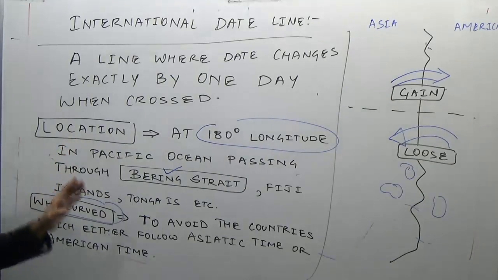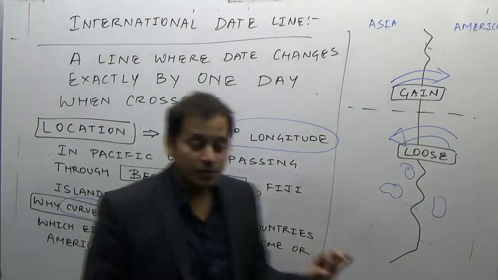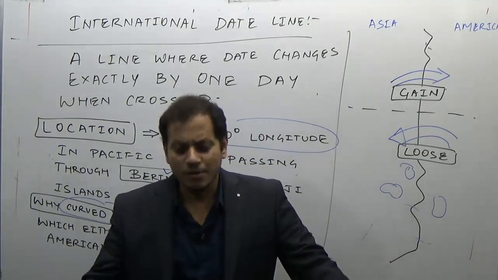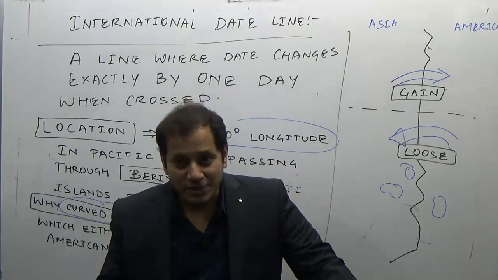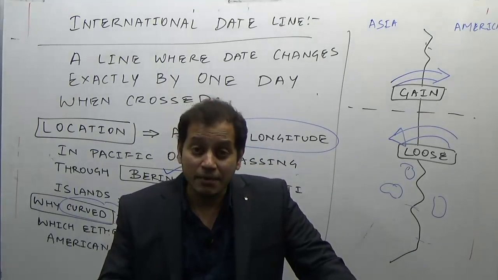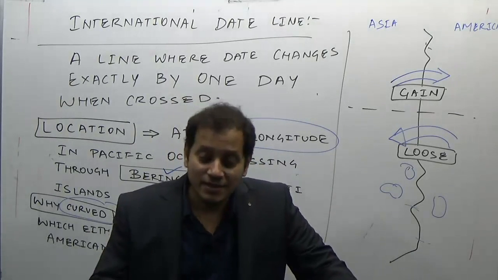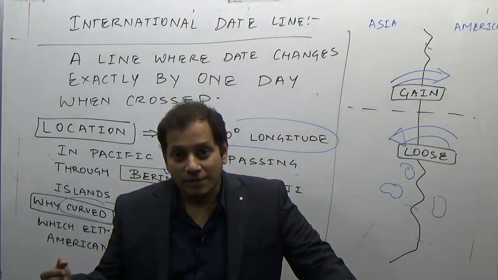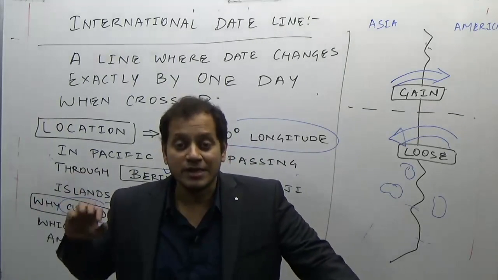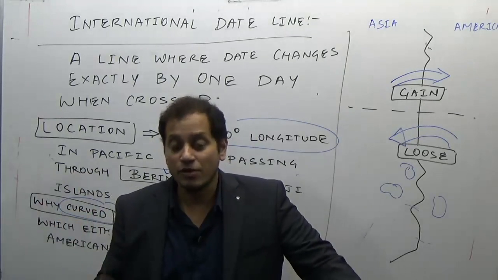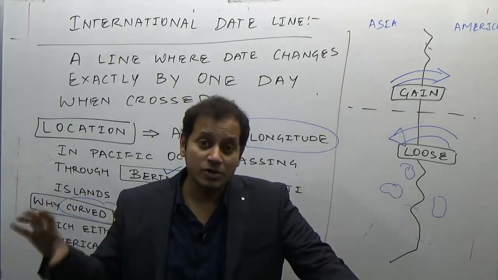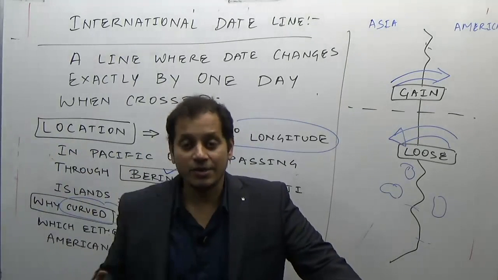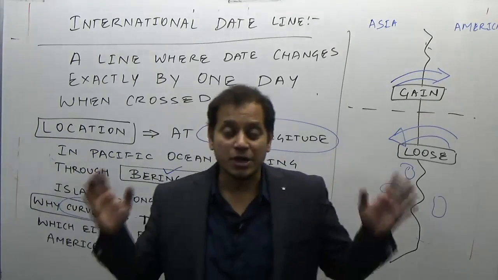Okay. So this explains our longitudes, latitudes and the lines. Now the common examination questions are: where is the Bering Strait located? The international date line passes through what? Why is the international date line curved? Which islands? And the Tropic of Cancer passes through which of the following states in India? Or why is it known as the tropics? What is the torrid zone? Why is it a tropical zone? Why is it a frigid zone? And the vertical sun rays and the horizontal sun rays. So this explains the basic part.